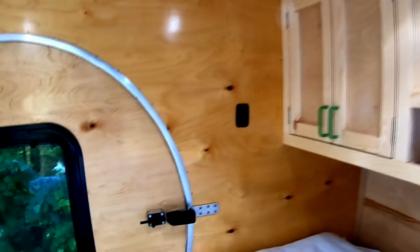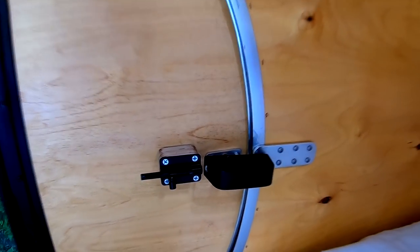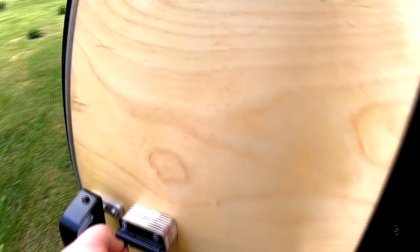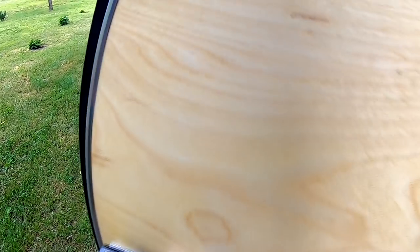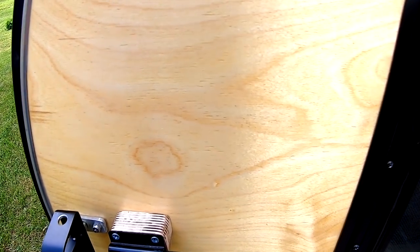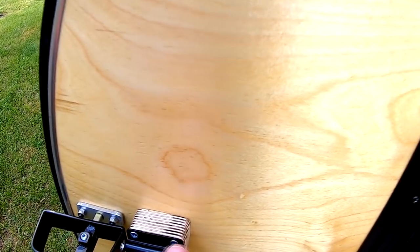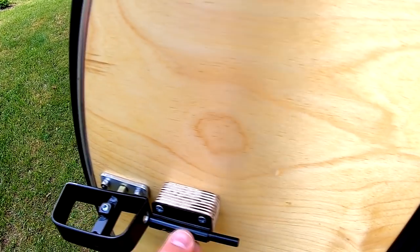And in another video, you'll probably remember where I made these homemade door latches and locks. Let me come to the other side so I can show you that a little bit better. This door latch, I have this one taped. I've been doing a test to see if it would move in transit or not. I had one taped and one not, and so far neither one has moved, so I think I'm fine. These door latches will close, and I put a hole in the top of them, and then this just keeps it locked. So yeah, I think that's going to work well for me.